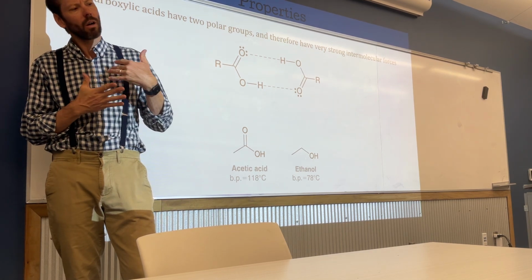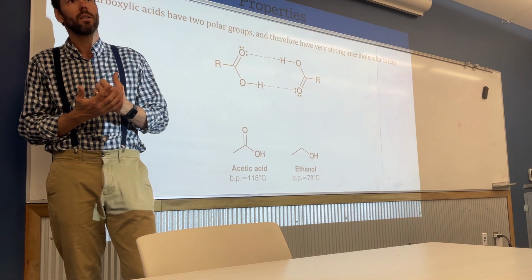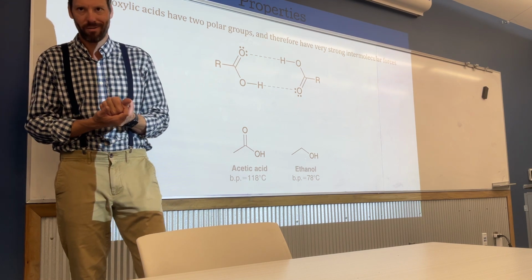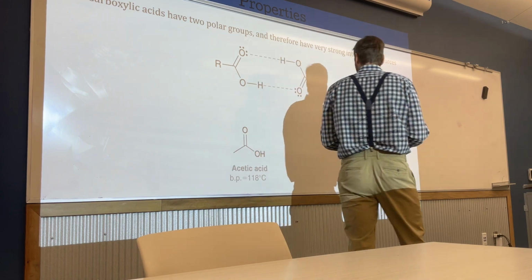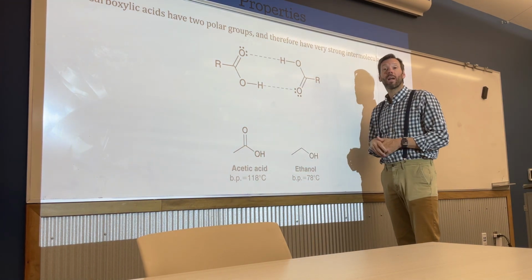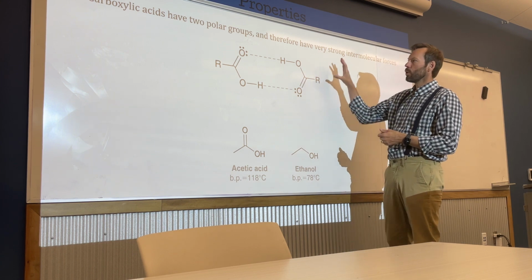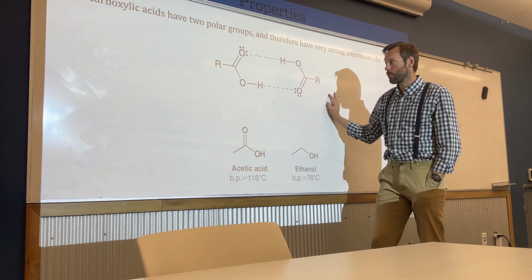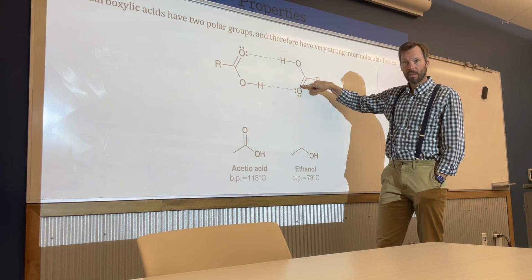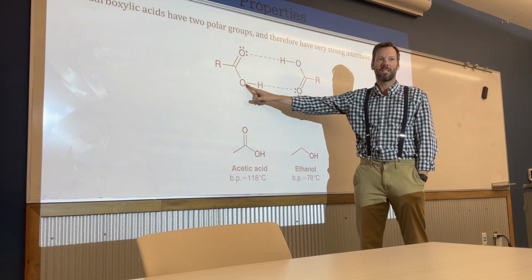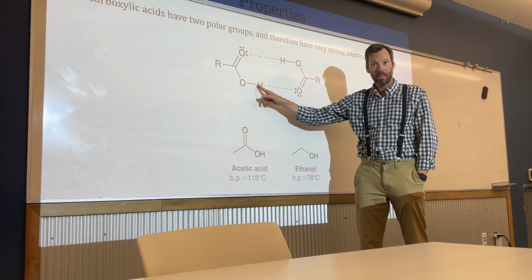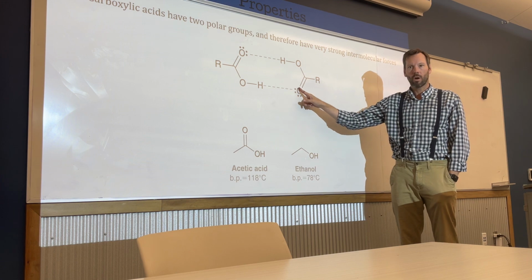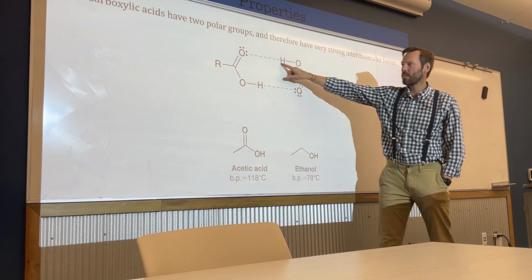Right? So hydrogen bonds are a nice Goldilocks in that they're strong, but they're not covalently strong. Right? They're easy to do and undo. Yes, with the proper amount of heat, right? Or other things. But if you look at carboxylic acids, what do we have? We have not just one oxygen that can form hydrogen bonds, but we have two. And by nature, unless it's deprotonated, it's going to have a hydrogen on it. So the hydrogen on this hydroxyl group is going to hydrogen bond with the carbonyl oxygen, and then vice versa.